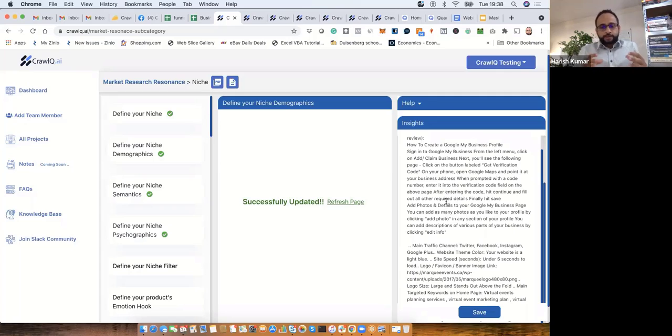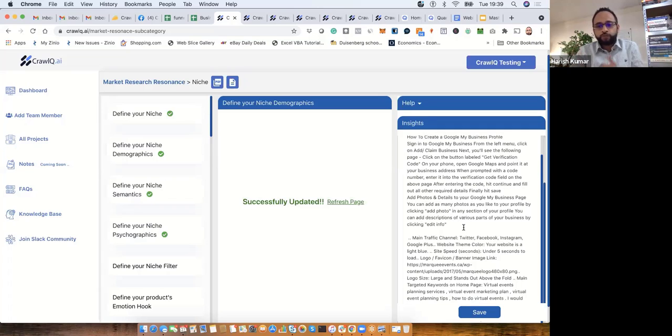So don't think at this stage we are writing text or automating text. We are crawling the intelligence out of a 9-year-old kid. We have told it that this is my business, this is my sub niche, micro niche, this is my vertical, this is my ideal prospect view. Now I'm just talking to a 9-year-old kid and trying to get more information. And the information that we get here is in the form of insights. These insights will help you further.